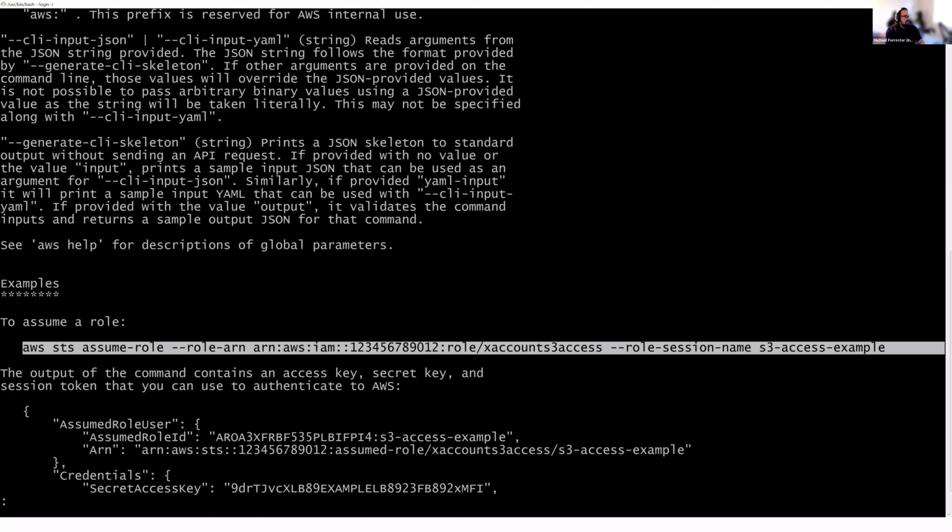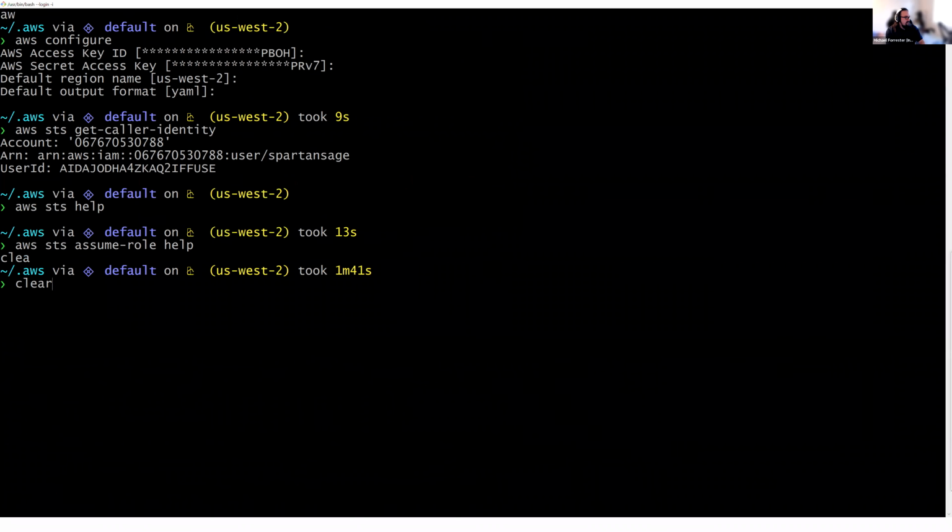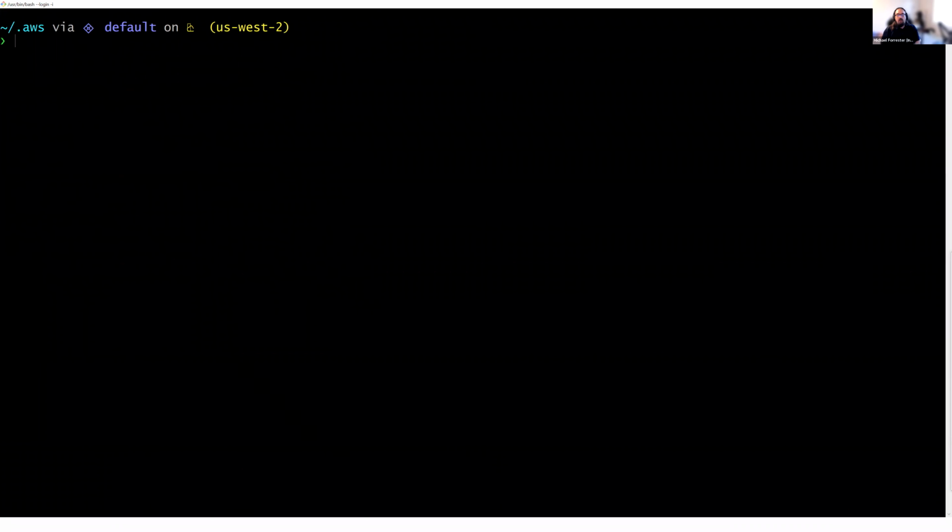Okay, let me just switch gears for just a second. What would I type if I wanted to list out all of the services that I could possibly call with the AWS command line? What would I type out here?